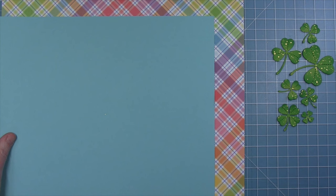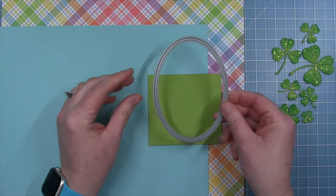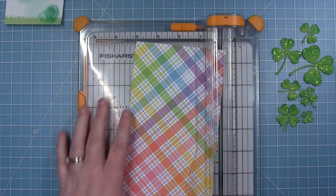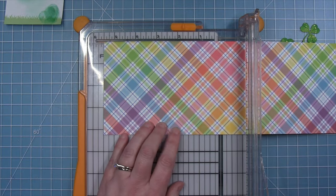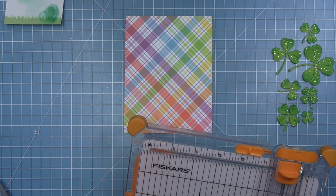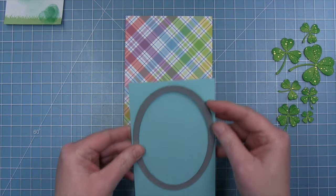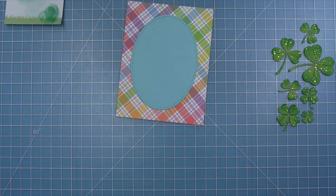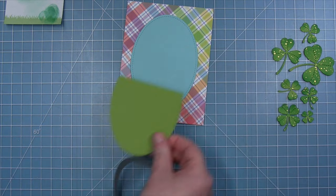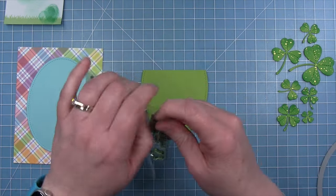For my card I'll be using the gummy bears pattern paper, some mermaid cardstock, and some cilantro cardstock. I have one of the stitched oval stackables and I'll be cutting the mermaid cardstock and the cilantro with that stackable. First I'm taking that gummy bears paper and cutting a panel down to four and a quarter by five and a half, so this will cover my card base and will be the background. Then I'll take that stitched oval and cut it from some mermaid cardstock — this will be my little focal panel for my porcupines. I'm also going to cut one out of the cilantro for the ground, and I don't need the whole oval cut.